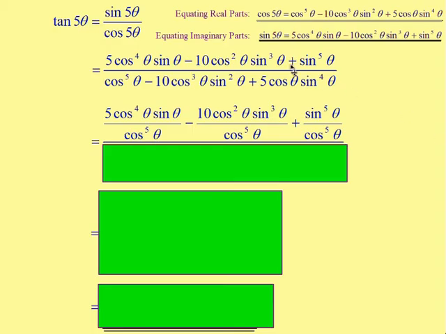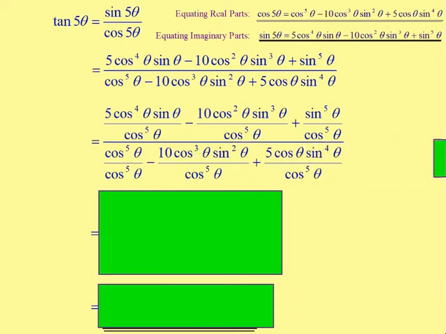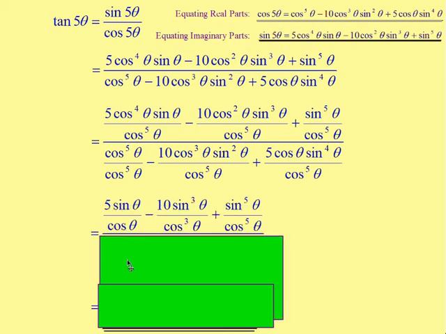What we could also have done is look over here. We've got a sine theta to the power of 5. So in order to change that to tan, we'd have to divide it by a cos theta to the power of 5. But if we're dividing everything in the top row by cos theta to the power of 5, we have to divide everything in the bottom row as well by cos theta to the power of 5. If we do that, that is going to cancel 4 from the top, 4 from the bottom, so that is going to leave us with 5 sine over cos.